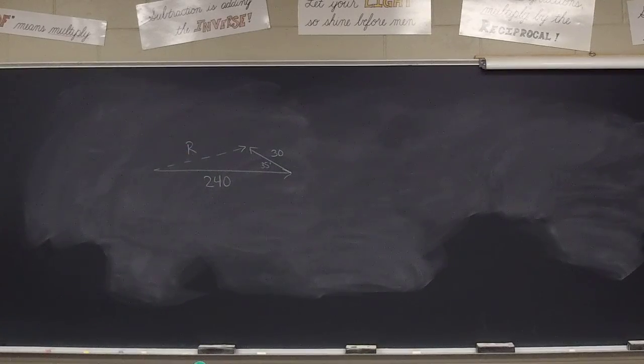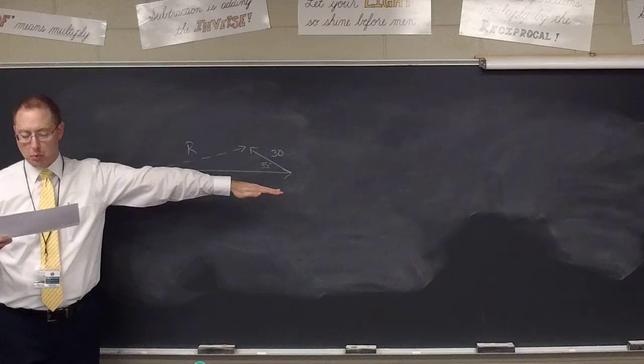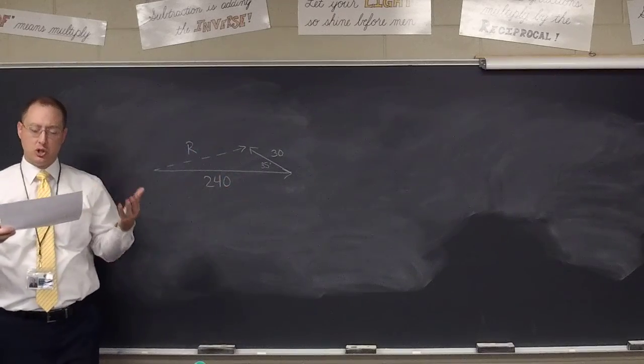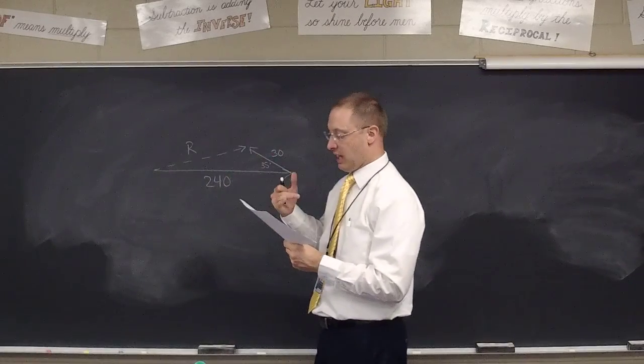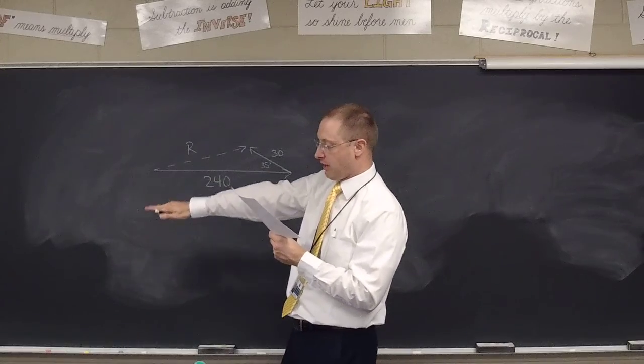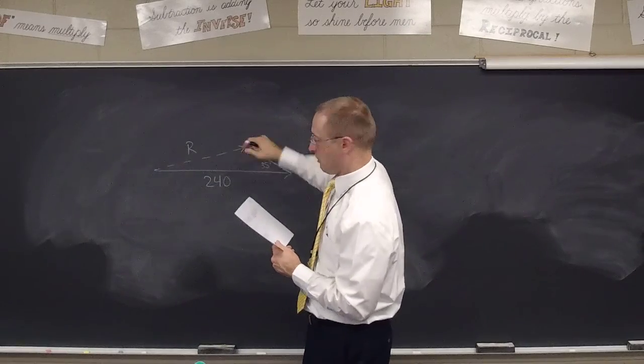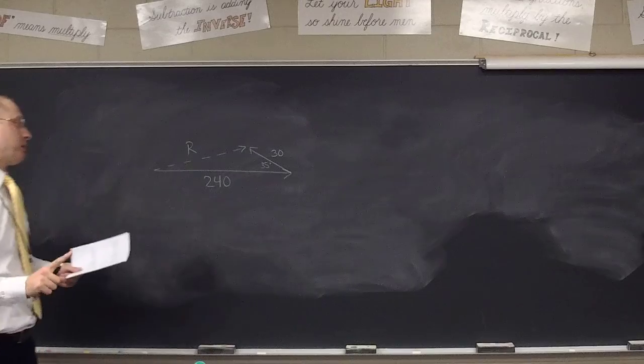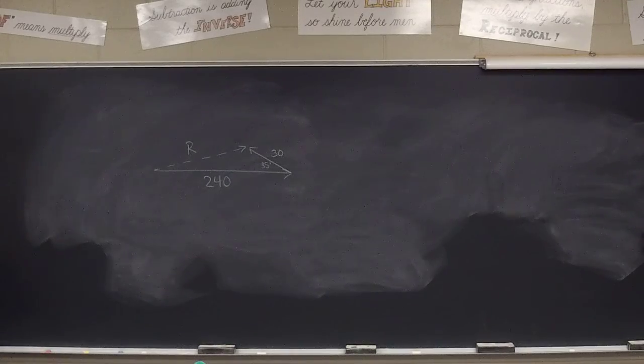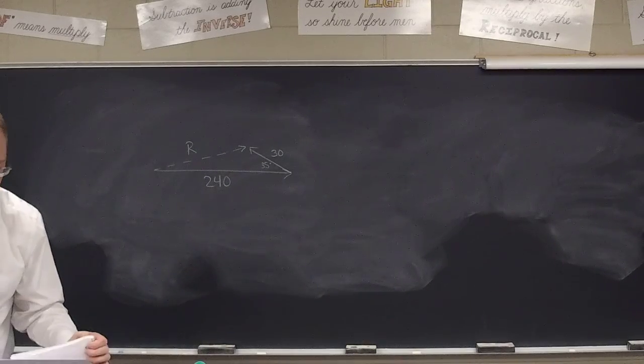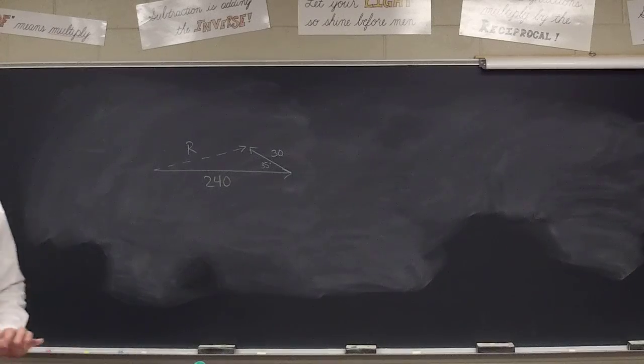All right, check the picture. Here we have it. Airplane's going east, that's this way. The wind isn't blowing west, it's blowing to the north of west. So start at the last one mentioned, start at west, but then go 35 degrees north. And that's where we're at. All right, fix the picture if you didn't have it and solve.